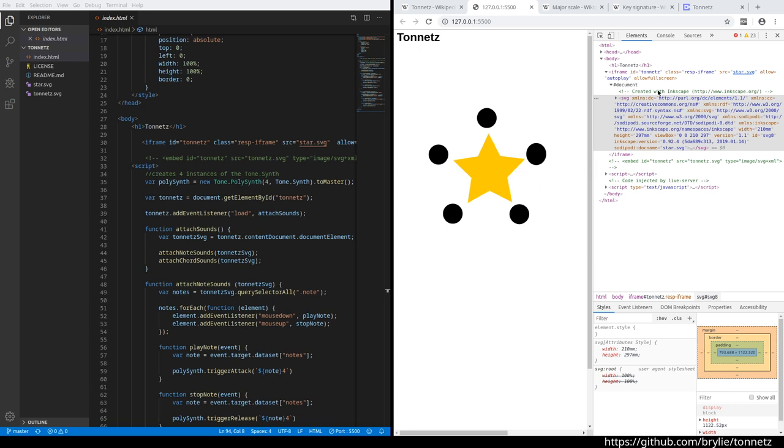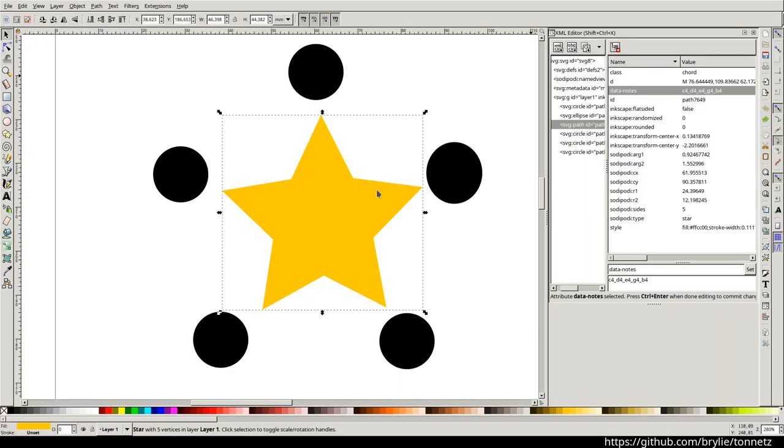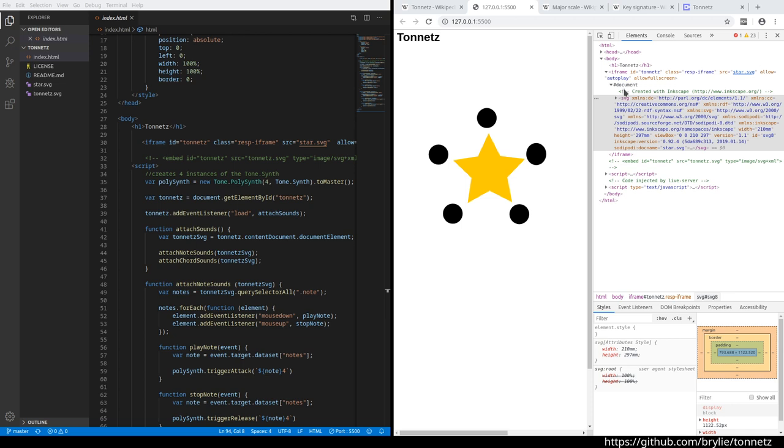So the metadata is inside the SVG? Yeah, because SVG is just based on XML, extensible markup language, so you can put any type of attributes inside there. HTML and SVG have these data attributes, which is just arbitrary data dash something. You could say data dash music, data dash notes, and the value here you can then access from code. The data dash prefix can be anything: data dash popcorn, data dash favorite food. And then it has a value associated with it. So it's a way you can embed data within a document.